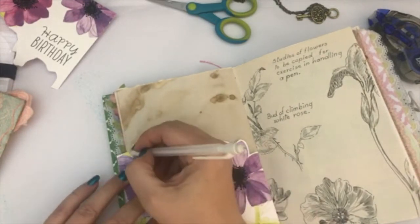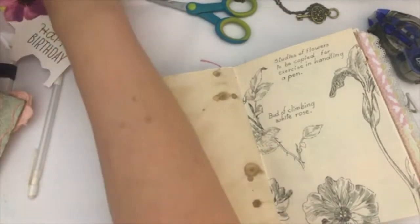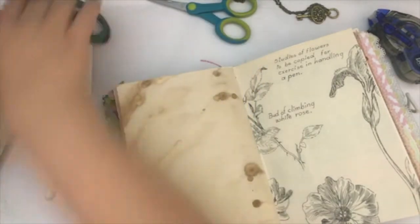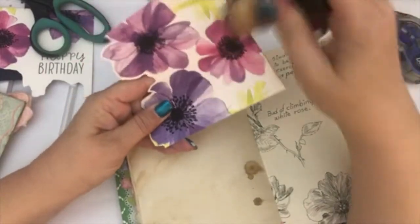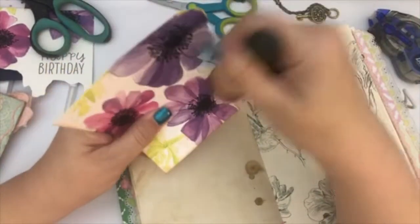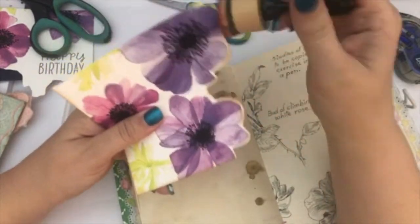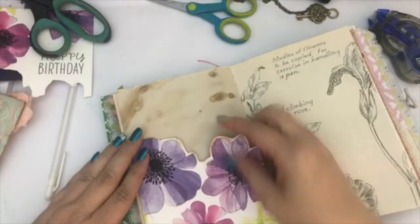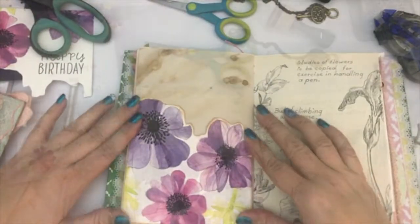All right, so this was a card from my friend Kathy, and I really liked this card. I think it's really pretty and springy. So what I basically did was I just cut the card out, and then I'm going to make that a pocket. And then of course I had to ink it up because that's just what I do.